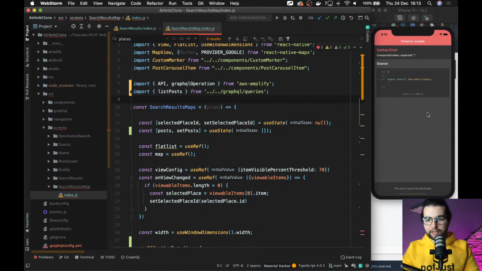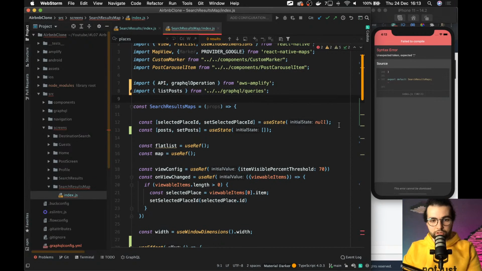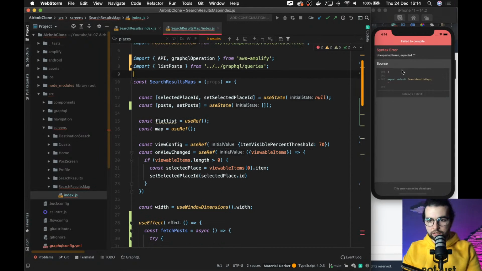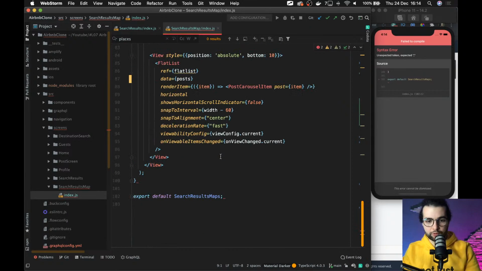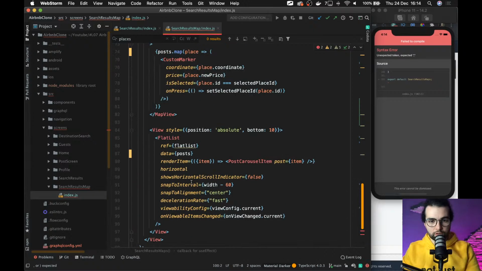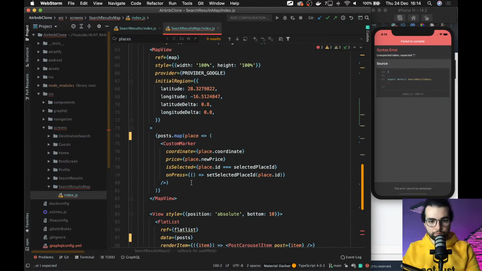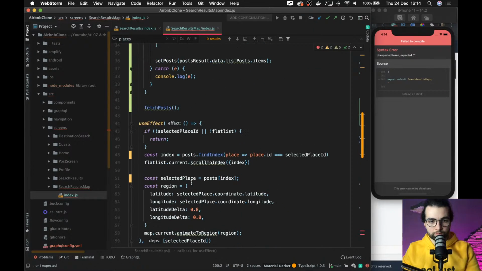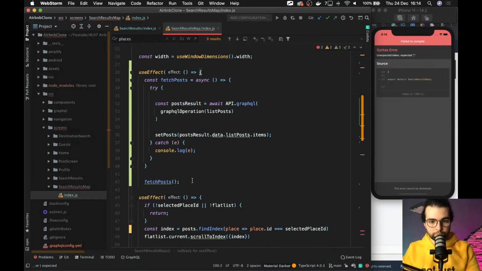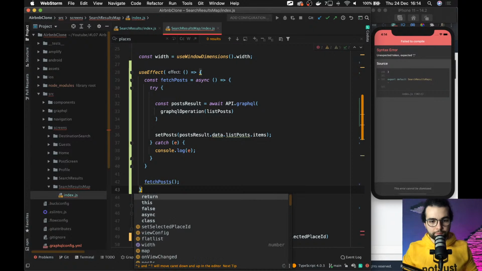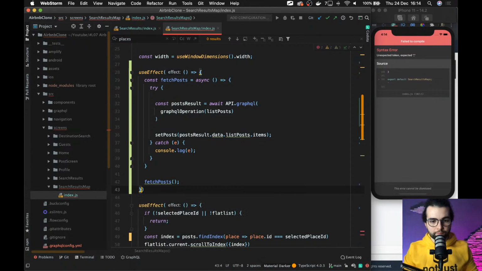Let's save. Something is not working, of course. Unexpected token indentation index where export. What did I do? Oh, I think I didn't close this one. This use effect. Save.